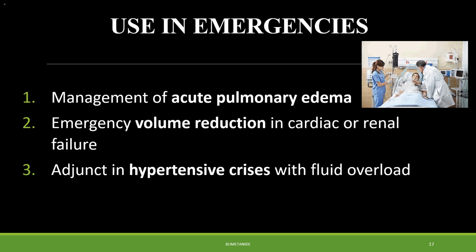Use of bumetanide in emergencies. 1. Management of acute pulmonary edema. Bumetanide helps remove fluid quickly in lung emergencies. 2. Emergency volume reduction in cardiac or renal failure. Bumetanide helps reduce fluid in these emergencies. 3. Adjunct in hypertensive crises with fluid overload. Bumetanide can help manage high blood pressure with fluid issues in emergencies.